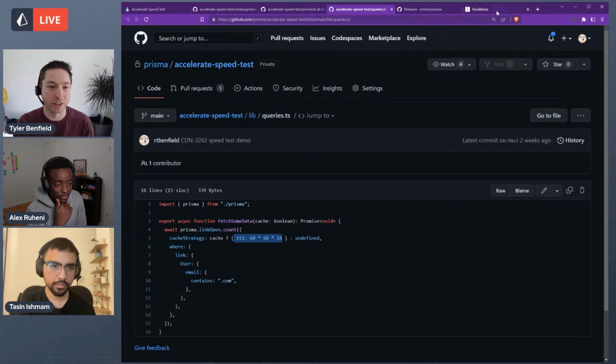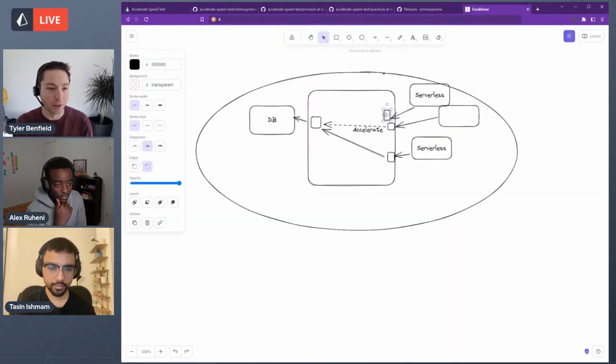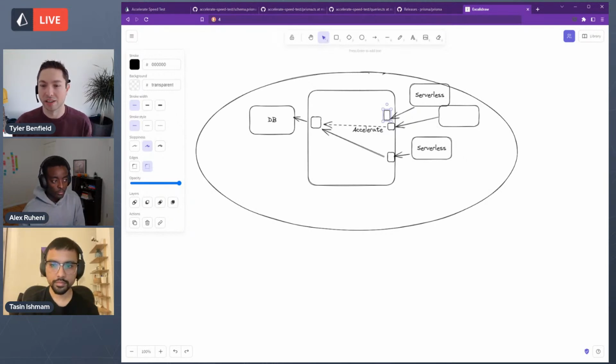So back to our diagram over here, maybe. That's this example that doesn't go back to the database at all. So if you say the TTL is 60, that means for 60 seconds this data can live in the cache and serve from the cache without ever touching a database. Stale while revalidate, that's abbreviated SWR in our API.